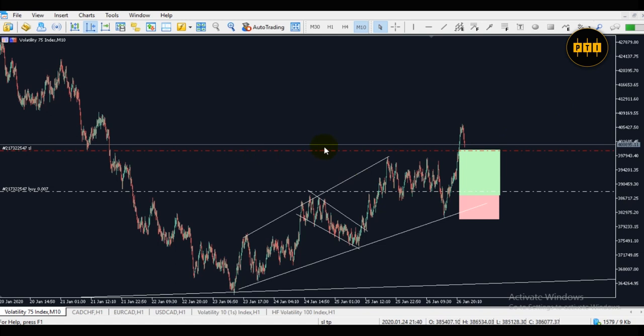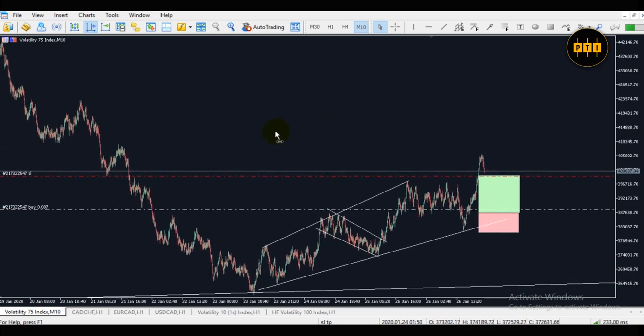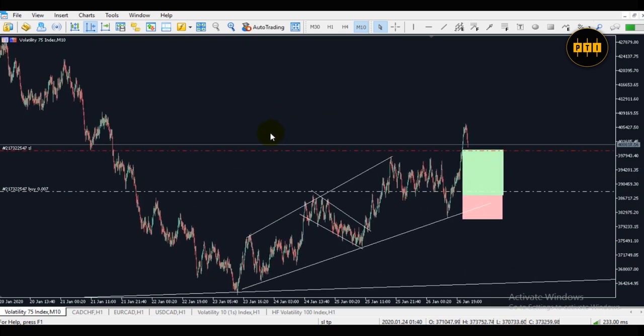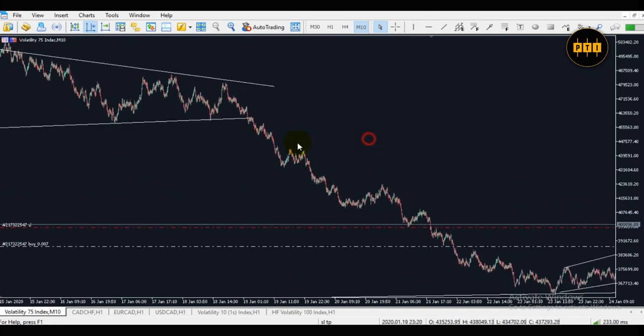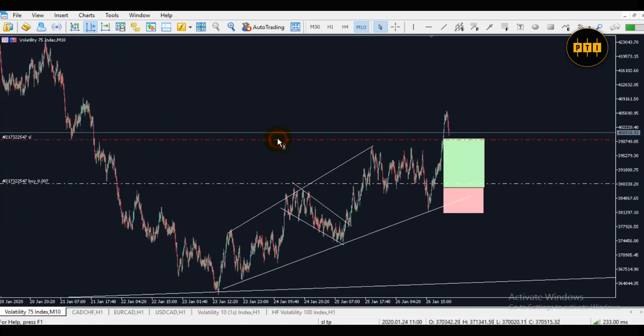I am here just to do a short analysis on this Volatility 75 index chart. Today it is a Sunday. I don't know at what time we're going to watch the video, but as I'm speaking it is Sunday. So today we've been trading, and as you know, here we are not limited by weekends or by holidays. This instrument is always running.